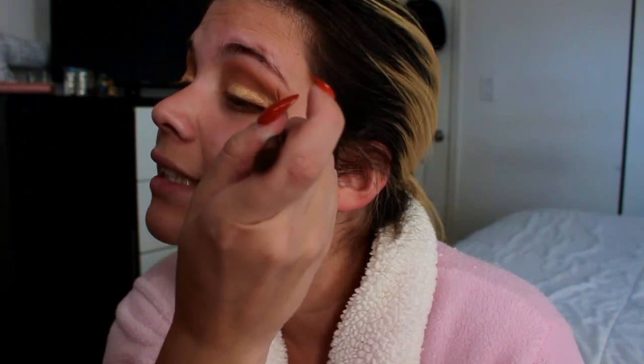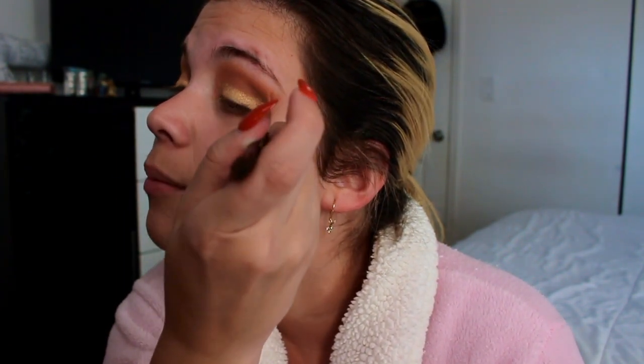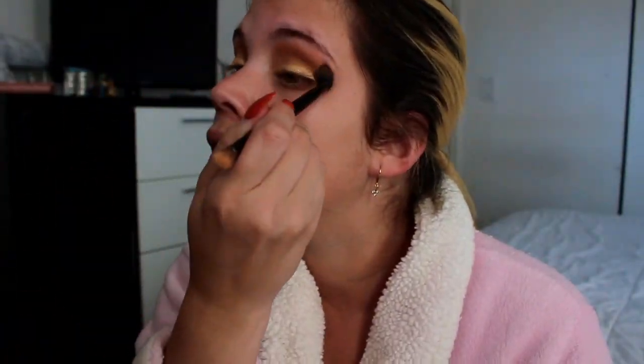I am right-handed, so I'm sorry if I'm blocking you guys while I'm doing this. But I think you guys get the point. Now that the eye is already done, I'm gonna do a lower lash line later on, but right now I'm just gonna start with my face. So let's just get to it. I set this off aside because we are basically done with the top eye.